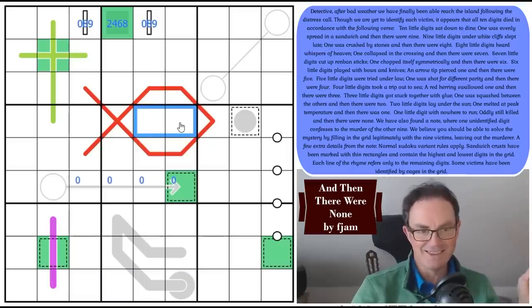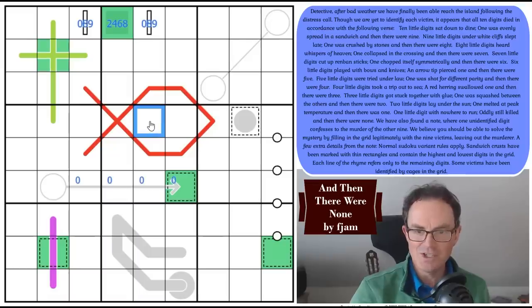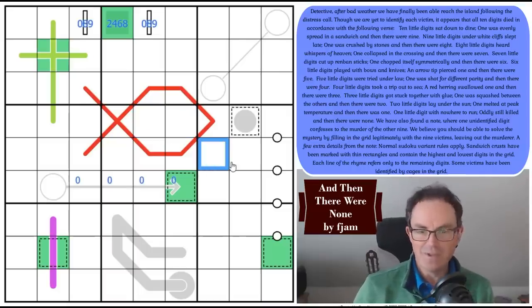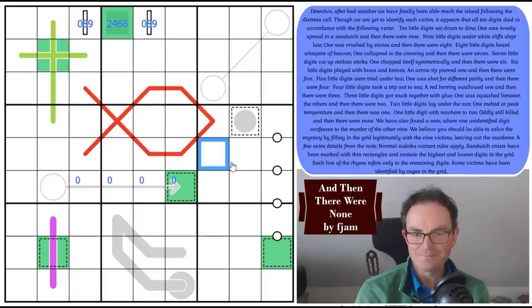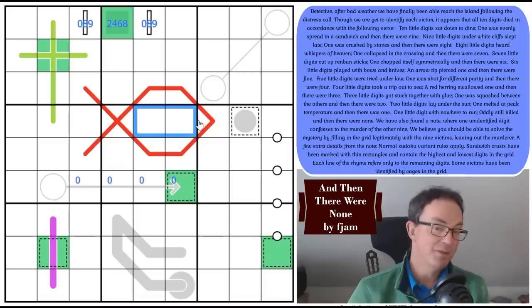So one of these digits, I think, is that telling me one of those? Why doesn't Fjam give me a cage to tell me which one of these is the stomach of the fish? I mean, where is it in the digestive system of the red herring? Is it at the mouth? Has it just been swallowed, or is it in the tummy? I don't know. I'm not even sure I know enough about the anatomy of fish to be sure that's how fish work. A red herring swallowed one, and then there were three. I don't know what that means. I think one of these digits has been eaten by a red herring, being this thing. A red parroty herring. Okay, so we don't really know what that means, do we?